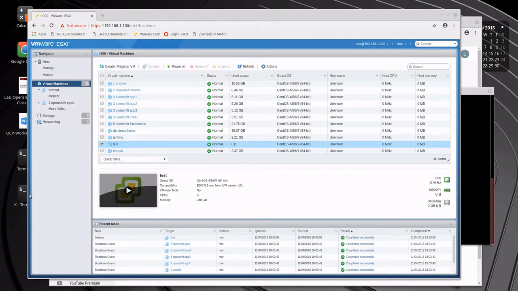Hello, this video will show how I load CentOS on a VM. CentOS is essentially equal to Red Hat. So if you have an interest in learning Red Hat, I suggest that you Google CentOS, download CentOS and work with that. The difference is CentOS is the development version, so it's a little ahead of the Red Hat OS's.